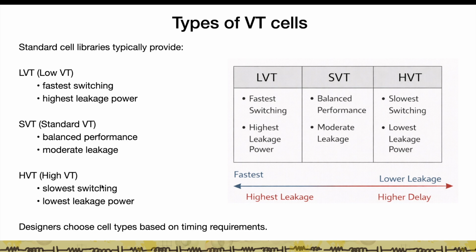HVT cells are a fuel efficient option. They're slow, but their leakage is minimal. Perfect for logic that doesn't sit on the critical timing path. The key insight: same logic function, 3 different timing and power profiles. A NAND gate is a NAND gate, but which flavor you pick changes everything downstream.